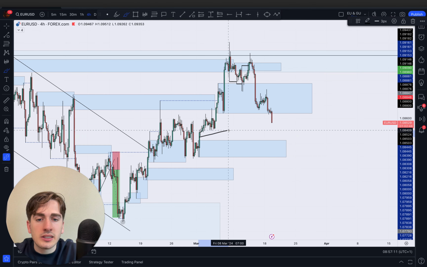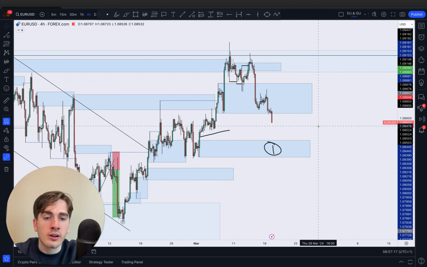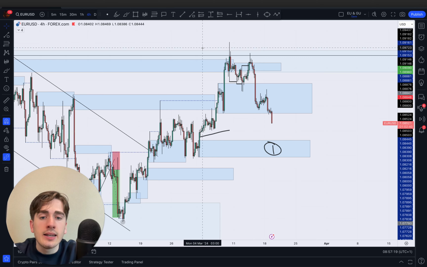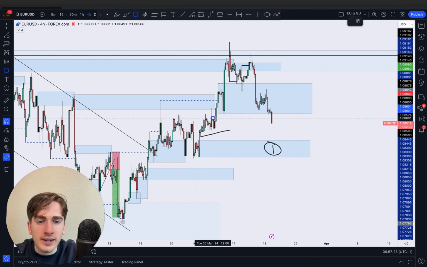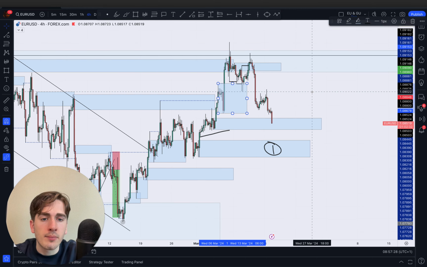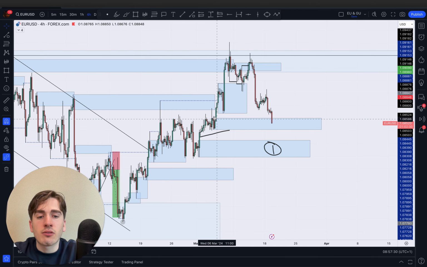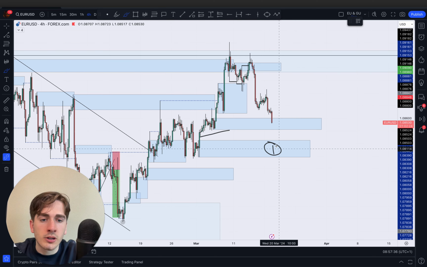So what I'm going to be looking for today is obviously some further downside. We still have some liquidity resting below these lows. So now I am targeting this area of demand over here. That is my main target for the rest of this week. Obviously, there is still some demand. Let me just point it out over here. But we would need to see some reaction now from the dollar index. So what I'll be waiting for is to see, okay, are we going to see any reaction inside of here? If we break this demand zone, I am very confident that we will move in towards demand zone number one.